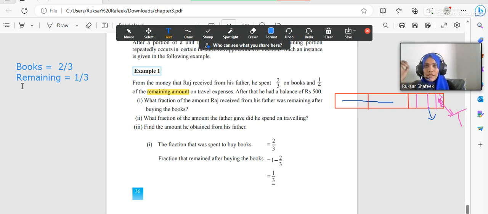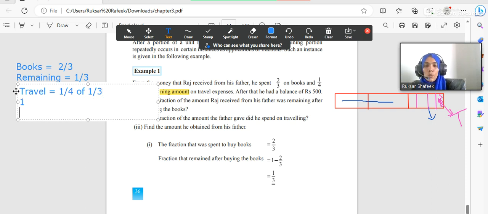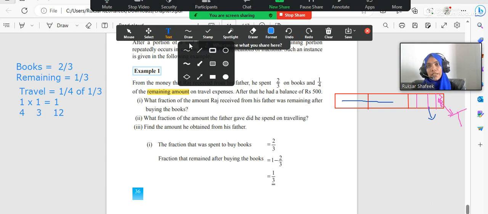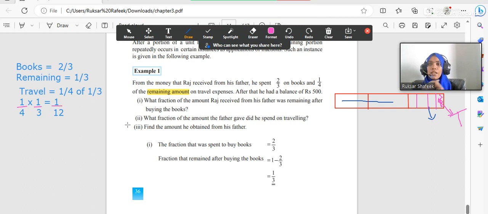Now how do I show this using fractions itself? For travel, it's 1/4 of 1/3. When you say 1/4 of 1/3, you basically mean that you're multiplying 1/4 by 1/3, because of is multiplication in this case. So 1/4 multiplied by 1/3 gives me the answer. 1 times 1 is 1, 4 times 3 is 12, so 1/12. That's the answer that I get there. So I'm going to add in the fraction bars to get a clear understanding. So 1/12 is used for traveling there.